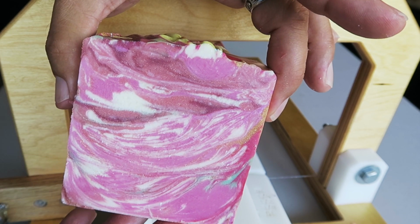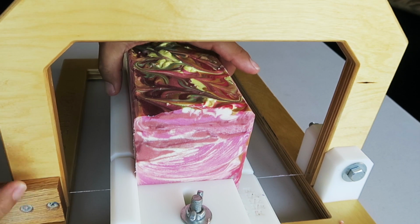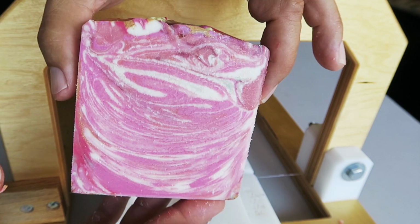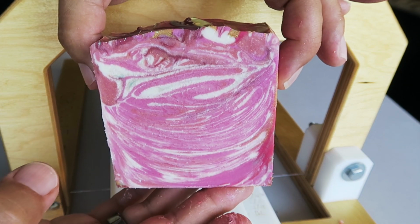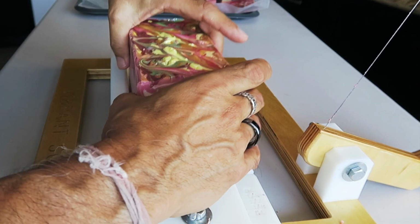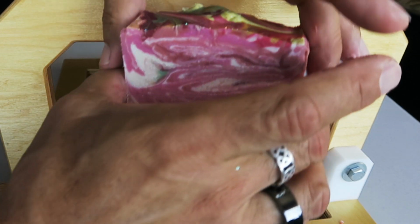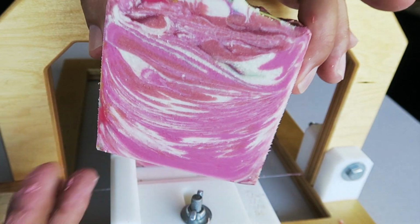And there's a more uniform use of pink throughout the bar, which I like. I like those fine lines of white. I think this rose quartz is going to make it to one of my favorites to work with. The smell, the scent of it is very good, and no issues with it soaping at all, which is an added plus.